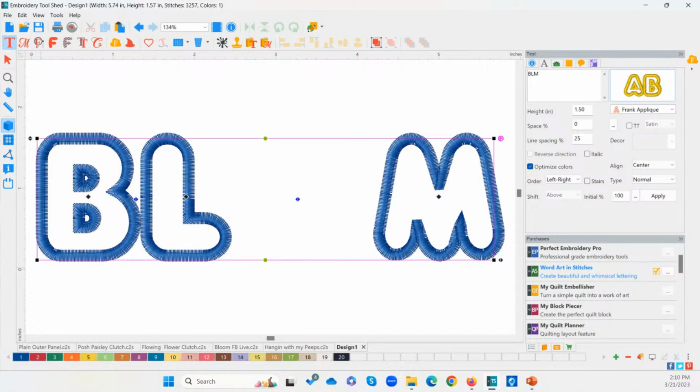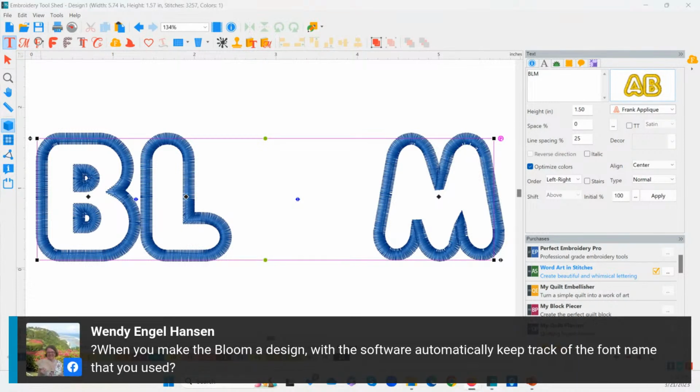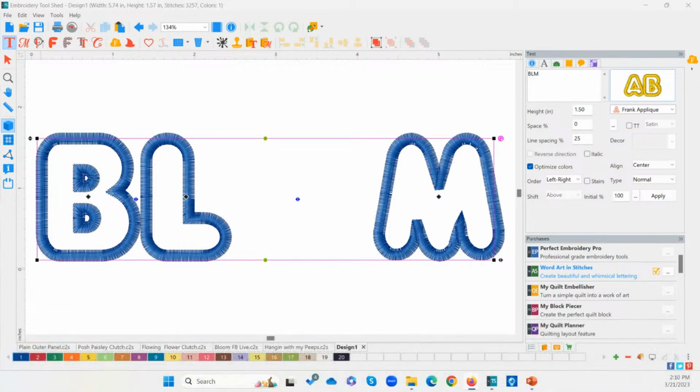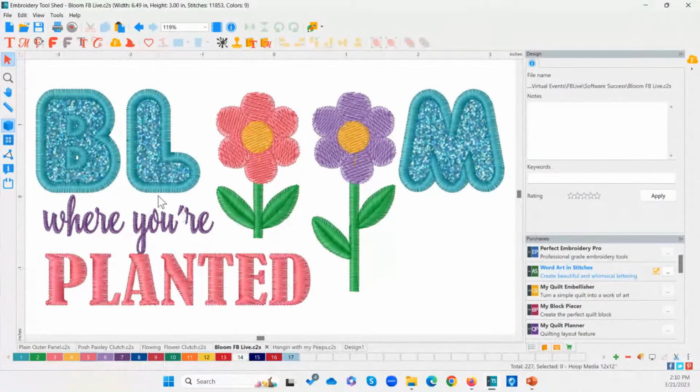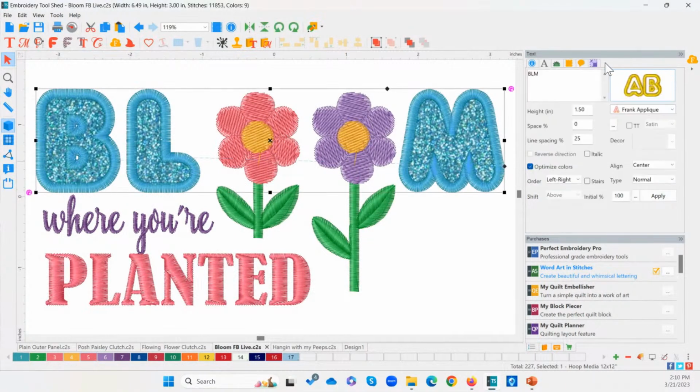Wendy says, when you make the bloom design with the software, does it automatically keep track of the font name that is used? Yes, Wendy, it does, as long as you save in the C2S file. If I head back over to my pre-created design and click on bloom, you can see it shows up here that it's the Frank applique.